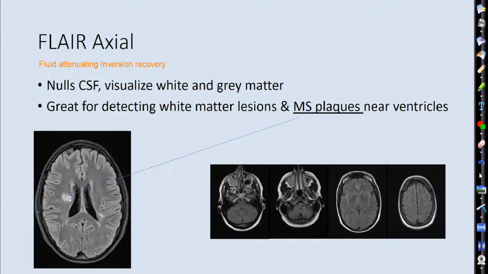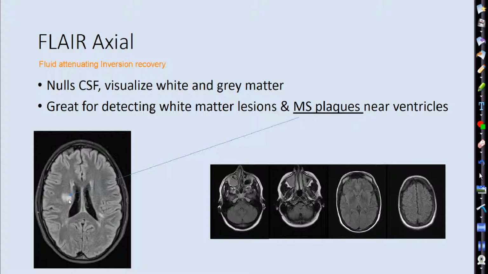So right here we have the MS plaque, running up against this lateral ventricle. It would have been harder to see that MS plaque if these ventricles were white with fluid. So we nullify the fluid so that we can see these a lot easier. Because they're not always going to be that big. They might be smaller, so it's easier to detect these.